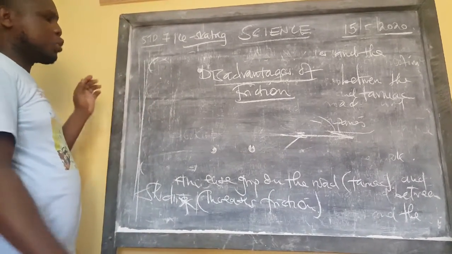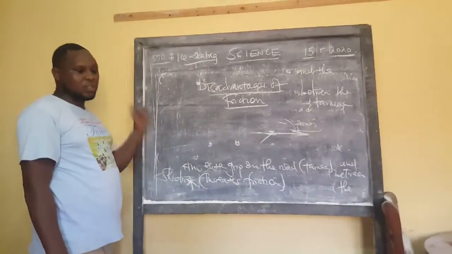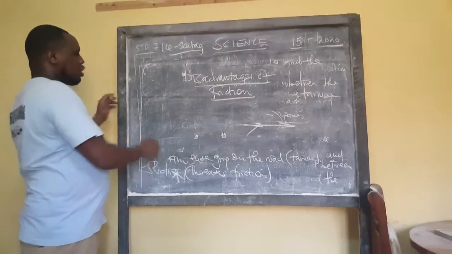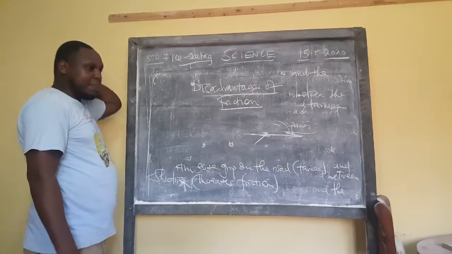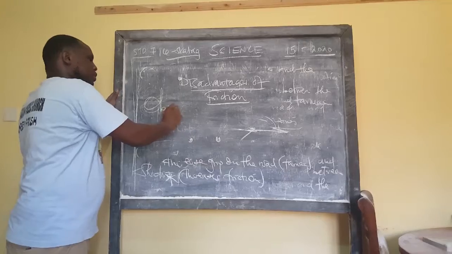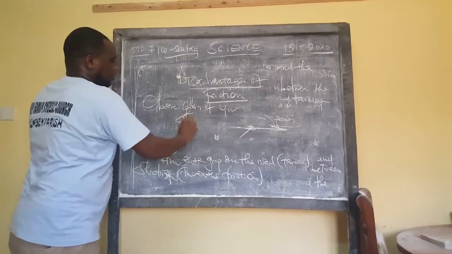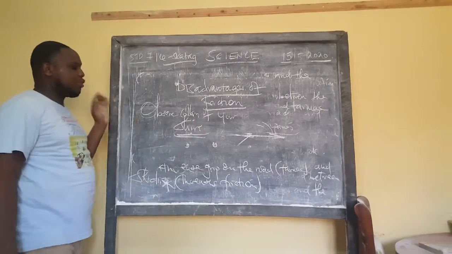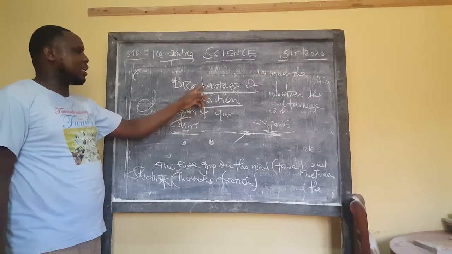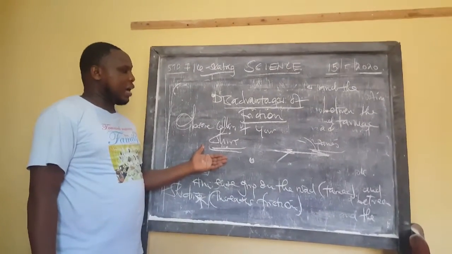But before then, I want you to observe the color of your shirts. Different shirts that you have at home. Just observe here at the color. Shirt, I've not said t-shirt, at the shirt. So where we have the collar, on the inner part where it touches the neck, just observe there. Observe collars of your shirt. After doing the observation, record what we have seen, and I'll ask you a question tomorrow when we'll be discussing disadvantages of friction.